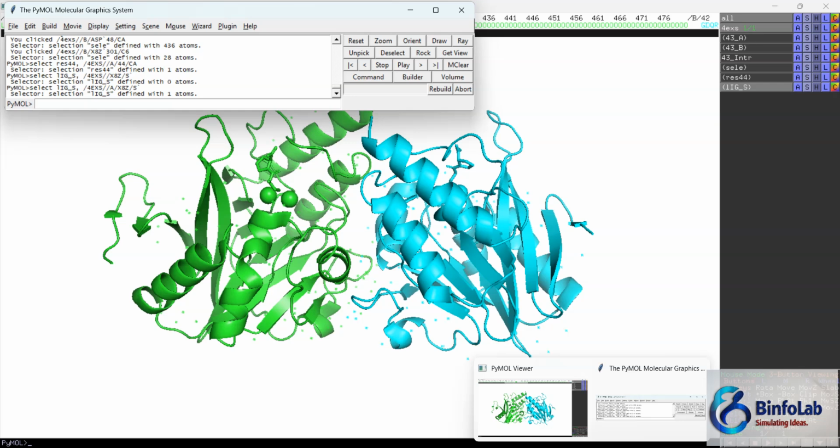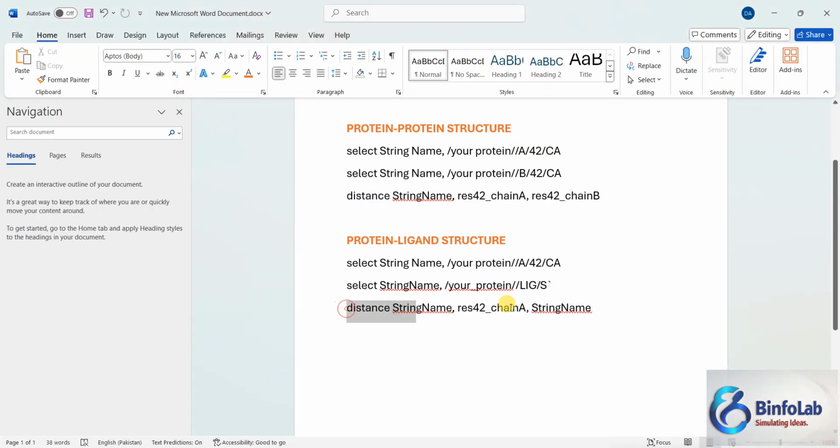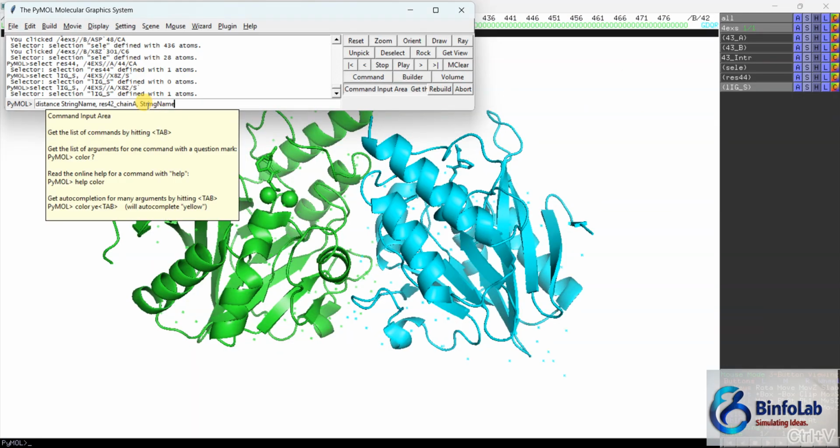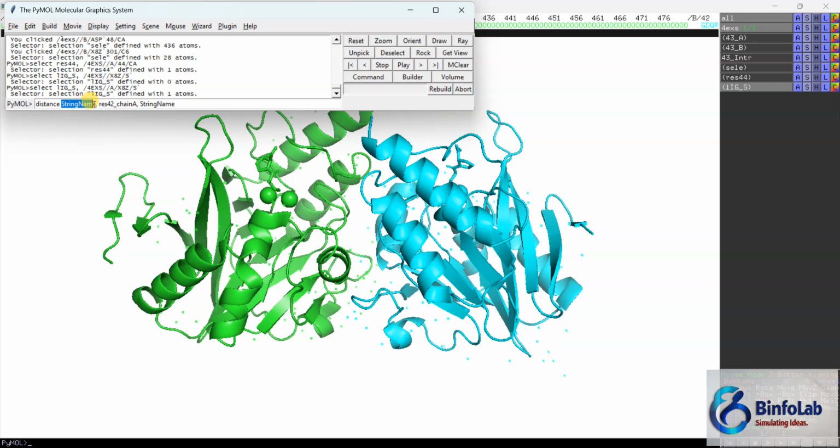Now we want to calculate the distance, so just copy this. Our new string will be Protein-Ligand, and the first string we generated is res44. The second string we generated is lig underscore s.